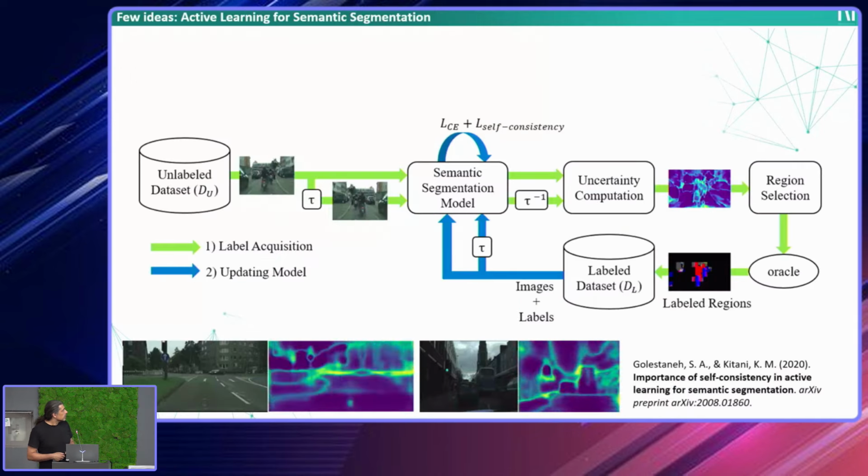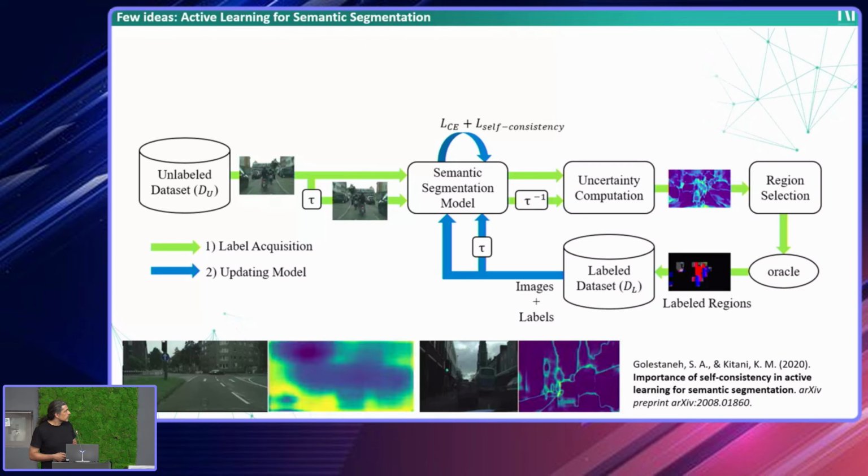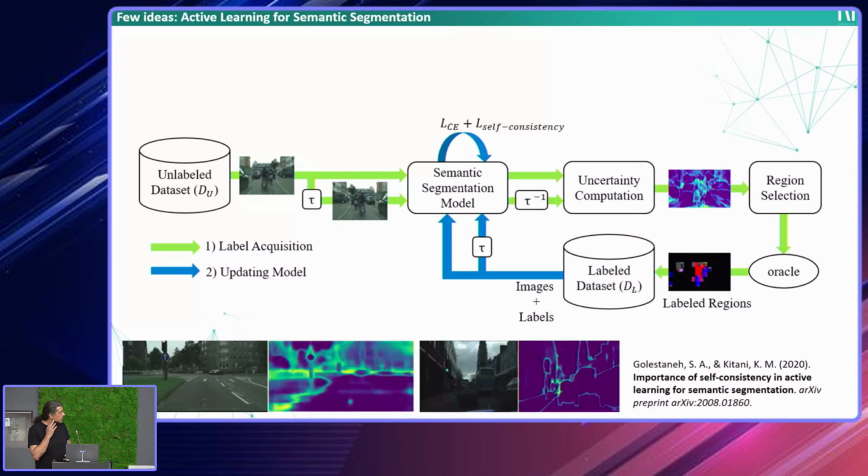Also, it will be very interesting to see how active learning could be used for a semantic segmentation model, because semantic segmentation is some kind of classification, but classification on the pixel level. And here it will be interesting to develop a very user-friendly application that will help the user to correct these images.